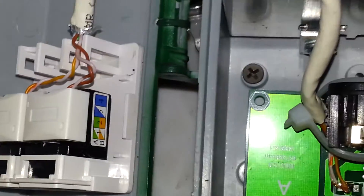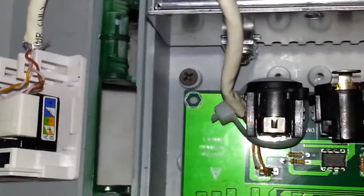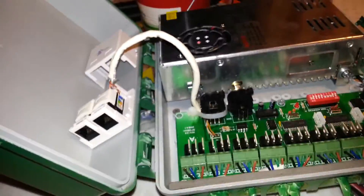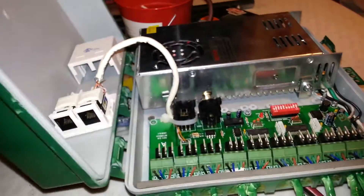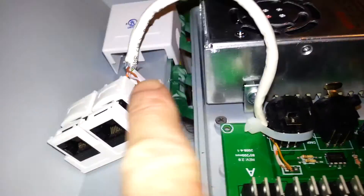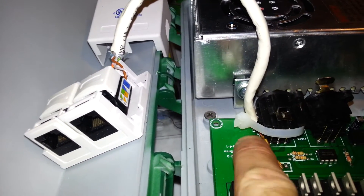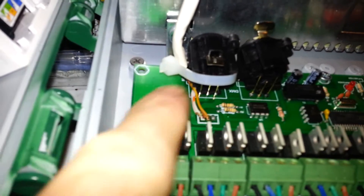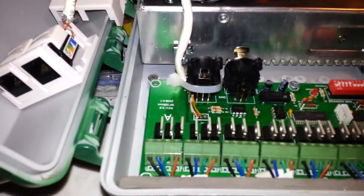And you push this down on top of it, and that's all there is. This was really simple — this took like five minutes to do. I gave enough lead so that I could open and close the door so that there's no play in the wiring at all. I could zip-tie this to the back of the case — I zip-tied it here so that the connection at the board wouldn't get loose. So I did anchor that down a little bit. Hope that helps.